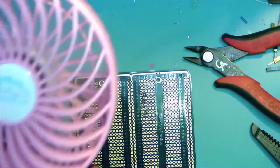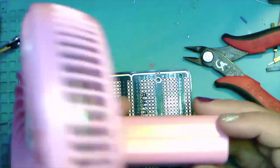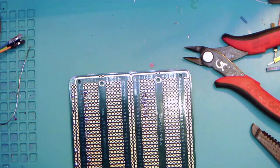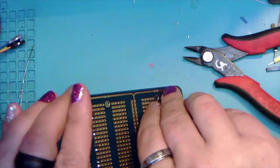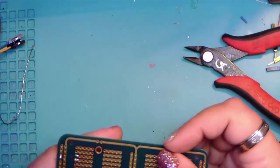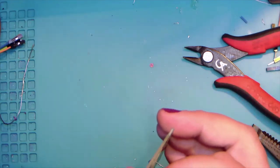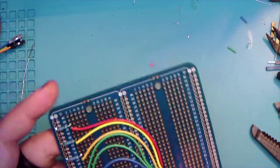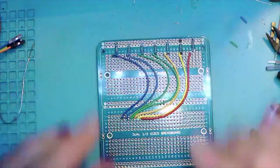I found this $10 on Amazon. It's actually USB rechargeable, so I can put it wherever I need to, and it does blow across. I haven't had it on just because I was worried about the smoke blowing around too much for the cameras. So yes, do not solder like in the back closet with no ventilation. You probably get away with it the first few times, but it's not a good long-term idea.